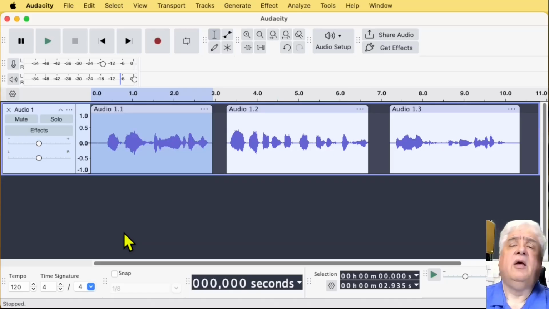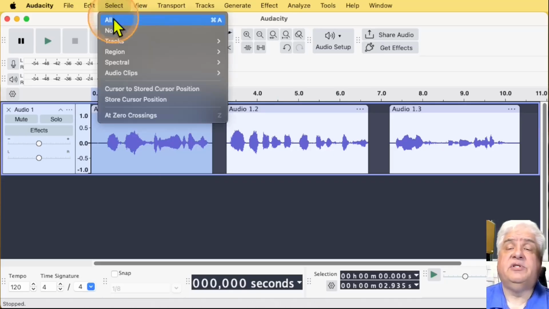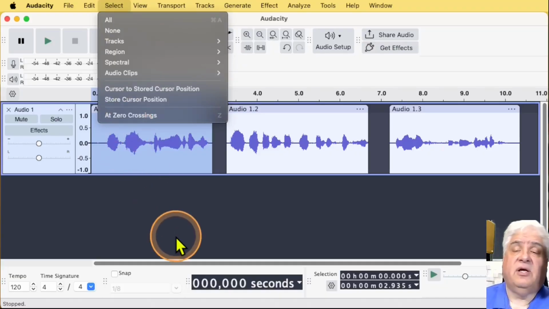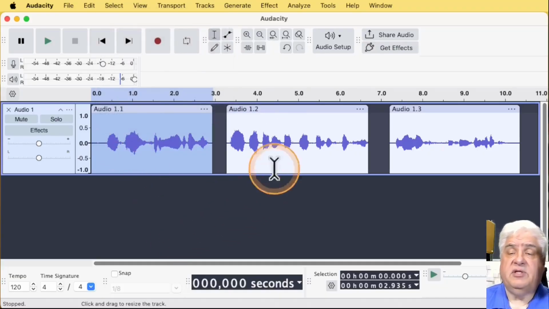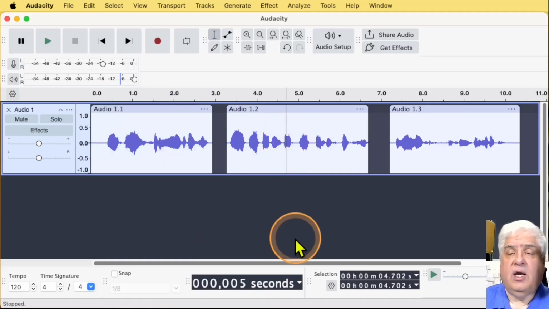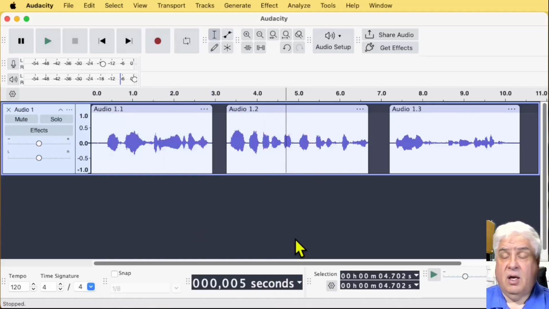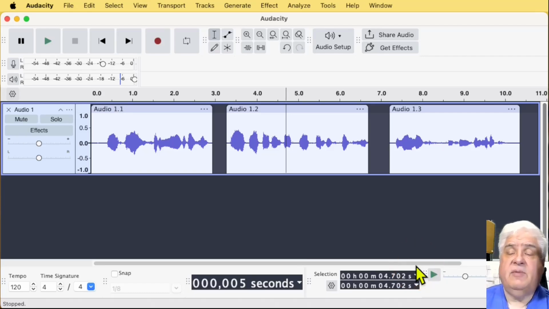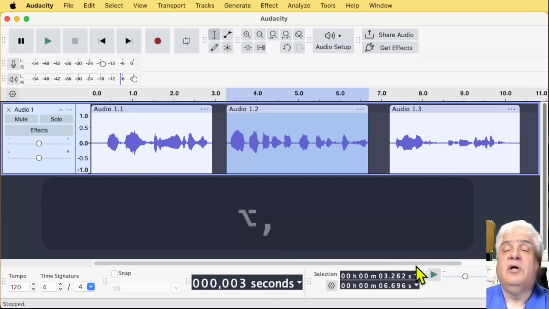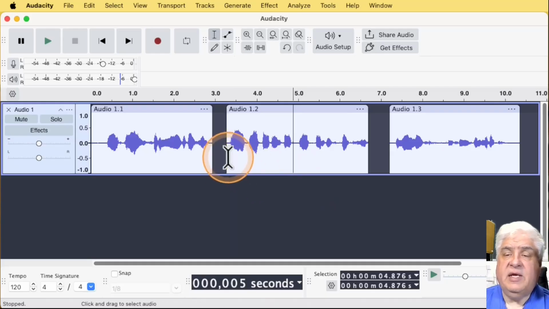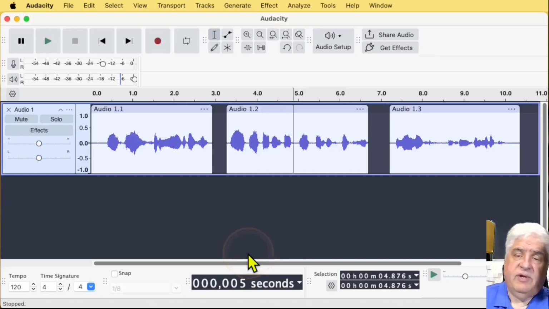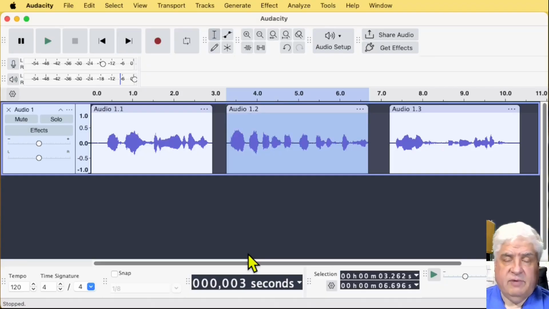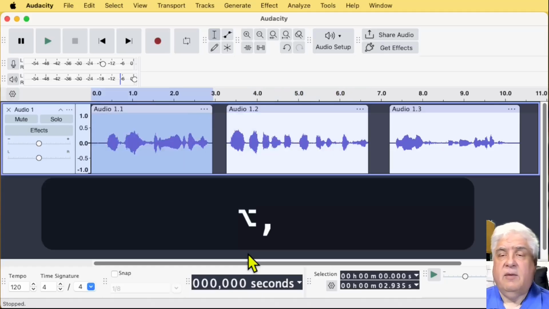The nice thing about having all of these as menu options is that they're also commands in Audacity, and you can incorporate them into macros. So if you're working on building a macro, be aware of that behavior. If you give the command select previous clip, and the cursor happens to be anywhere other than the beginning of the clip that you want the previous clip to, it's going to select the current clip, not the previous one. And again, hopefully this will be corrected in a future version of Audacity, but just something to be aware of.